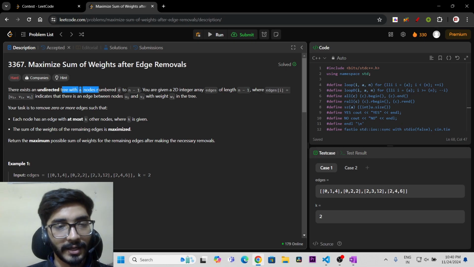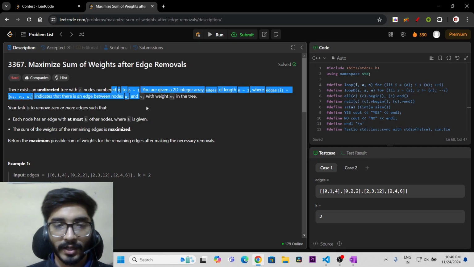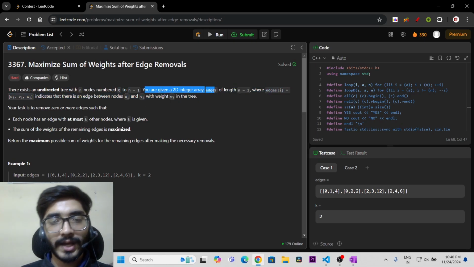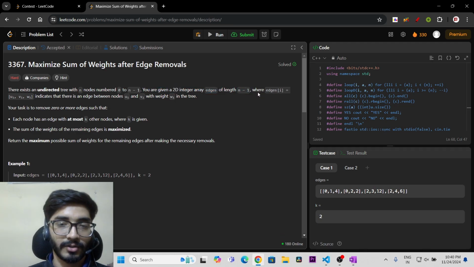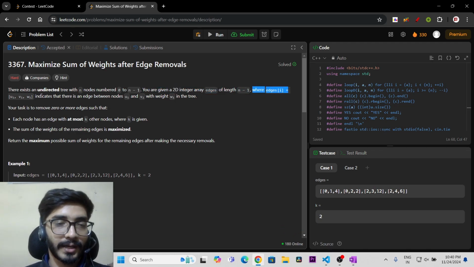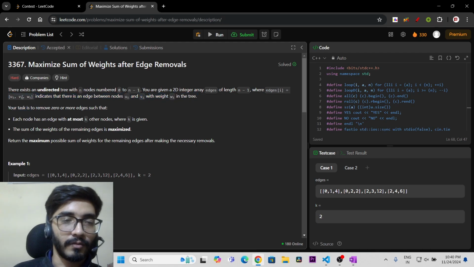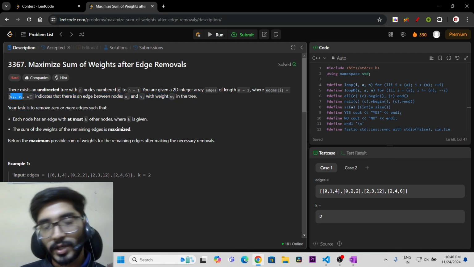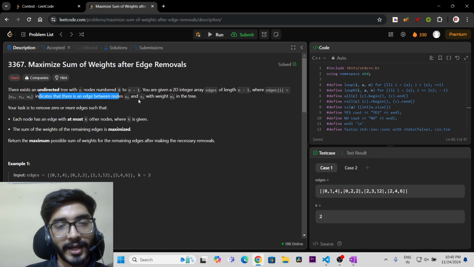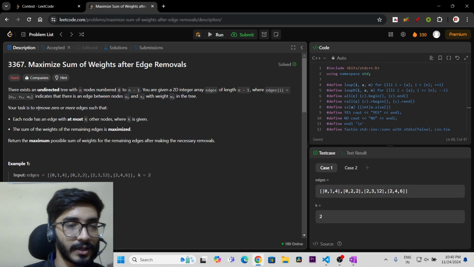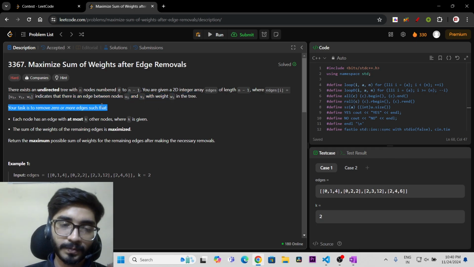So we are given an undirected tree with n nodes numbered from 0 to n minus 1, and you are given a 2D array edges of length n minus 1, where edges of i will be in this form, which denotes that there is an edge between ui and vi with a weight wi. Your task is to remove 0 or more edges.